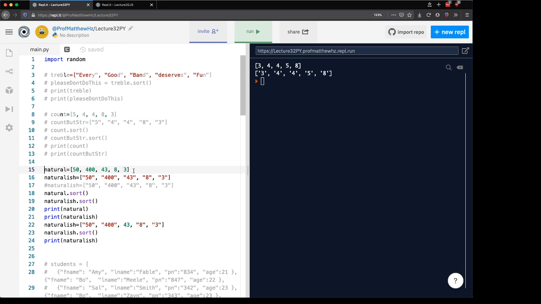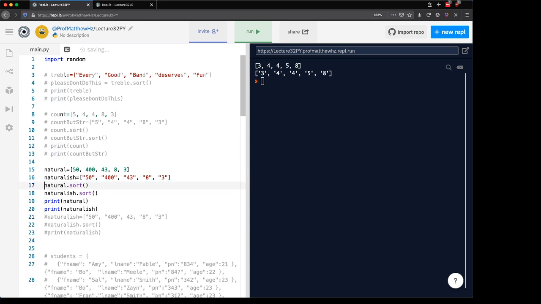And then I have another one, natural-ish, which has those same numbers, 50, 400, 43, 8, and 3, but note that they are strings. So again, I'm going to call sort on each one of those lists. Common thing to do.